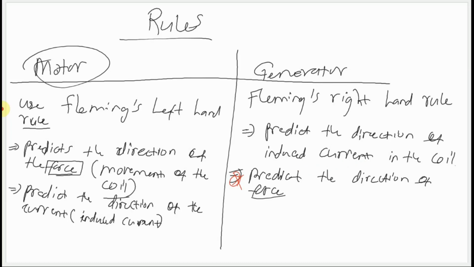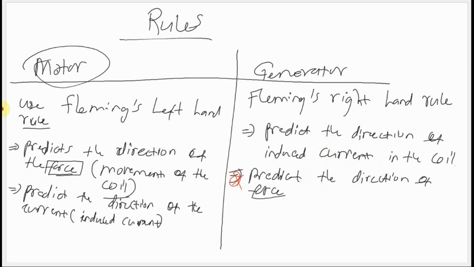so we won't really have to worry about the direction of the force of the coil, since we're just producing electricity, we can focus the most on the direction of the induced current in the coil. But we can at least try and also predict the direction of the force, because we also have a coil which is moving in some direction. So if we know the direction of the current, maybe we can predict the direction of the force or the movement of the coil. The force can literally be the same as the movement of the coil.